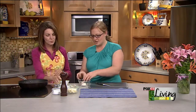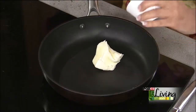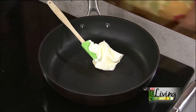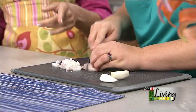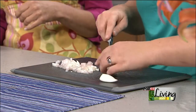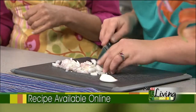Let's get the cheese sauce going. We've got a couple tablespoons of butter going into a sauté pan. I like to work with shallots for this recipe — shallots are kind of a mix between an onion and garlic, a little milder in flavor. People are sometimes nervous about them, but you'll find them right near the onions. They're cheap, and you just cut them up like you would an onion, but with a little garlic flavor too.